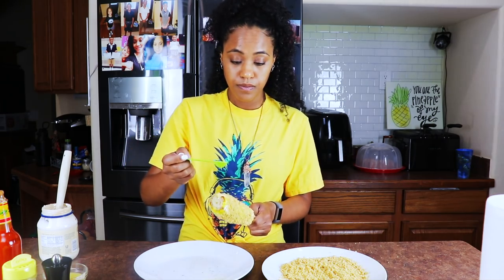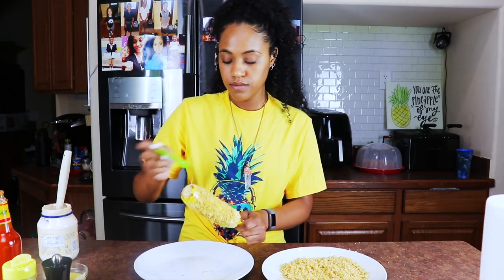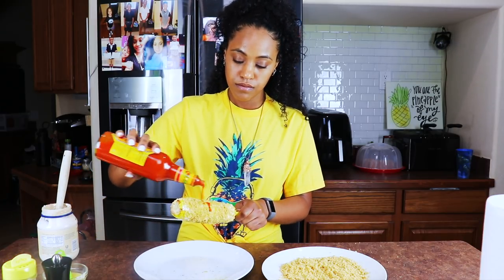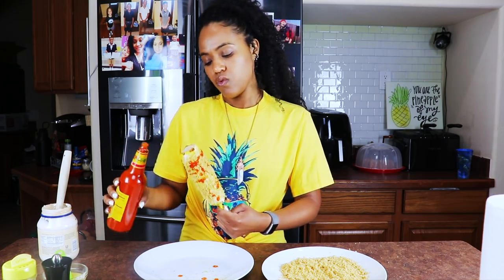Vegan butter. Just like a little drizzle all the way around, because this is a fat boy style elote. And then my hot sauce. Look, y'all.